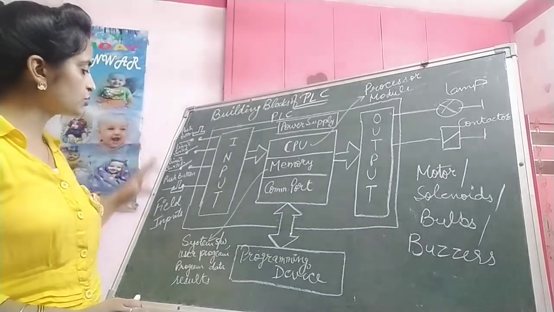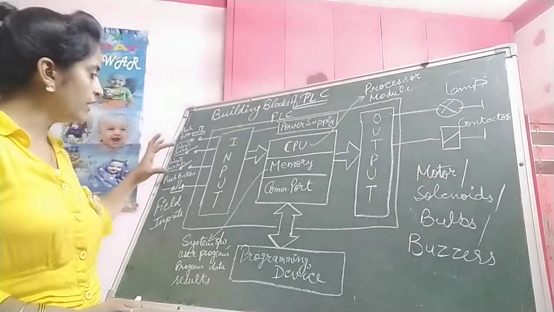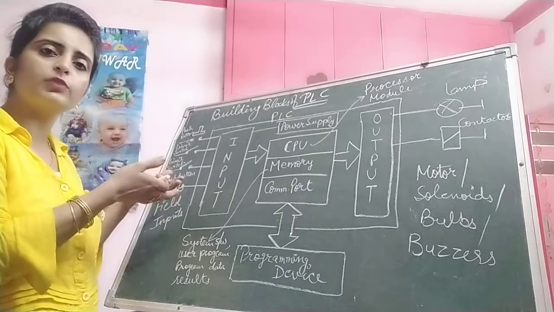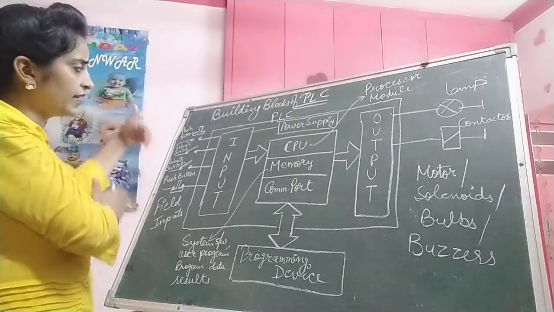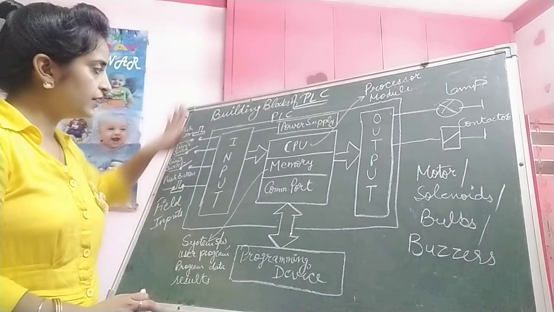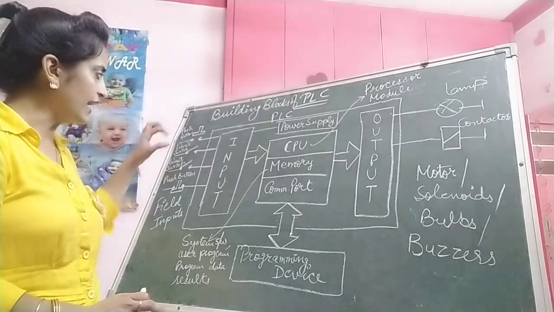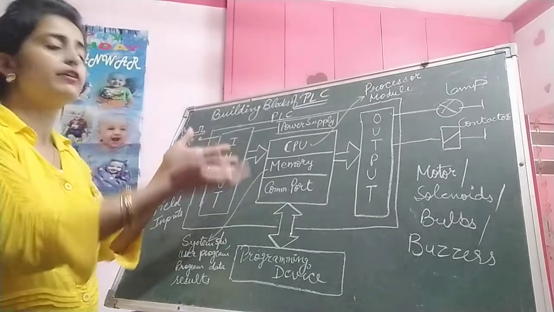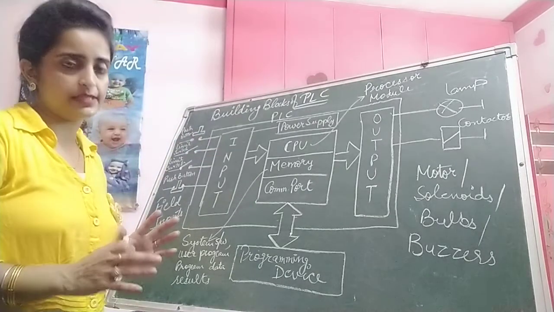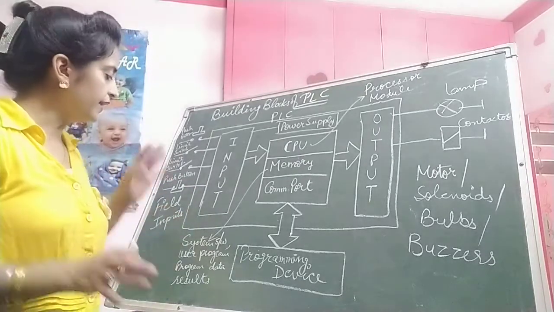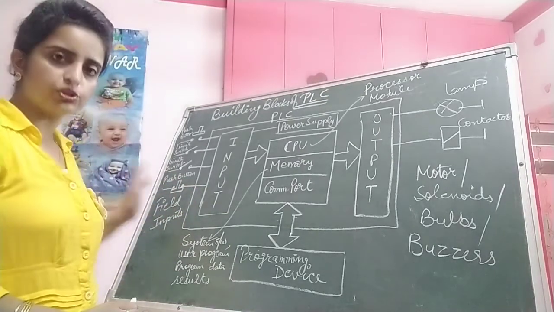Here, 2 push buttons and 2 limit switches are connected. Similarly, some sensors could also be connected. At the input side we have these switches, and at the input of these switches we could connect anything that we need to give as an input to the PLC, whether it is a sensor or anything that you want to control, right? These are basically the field inputs.